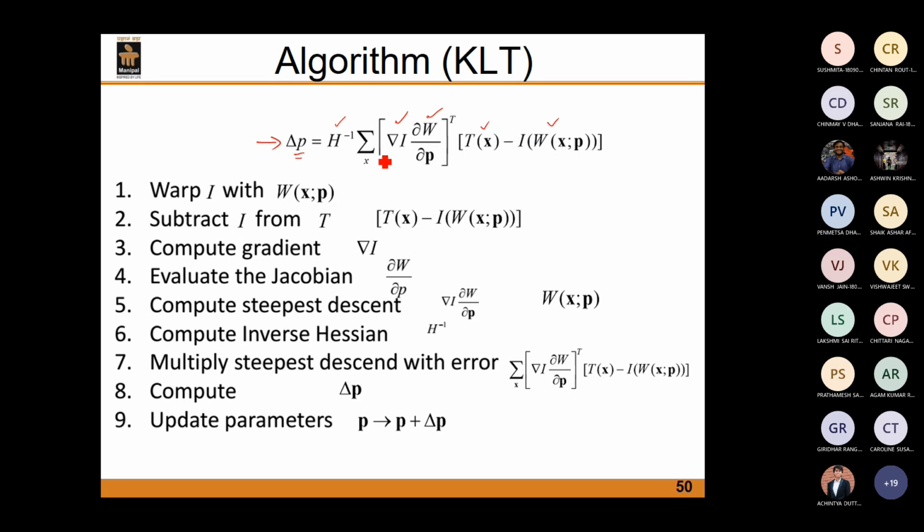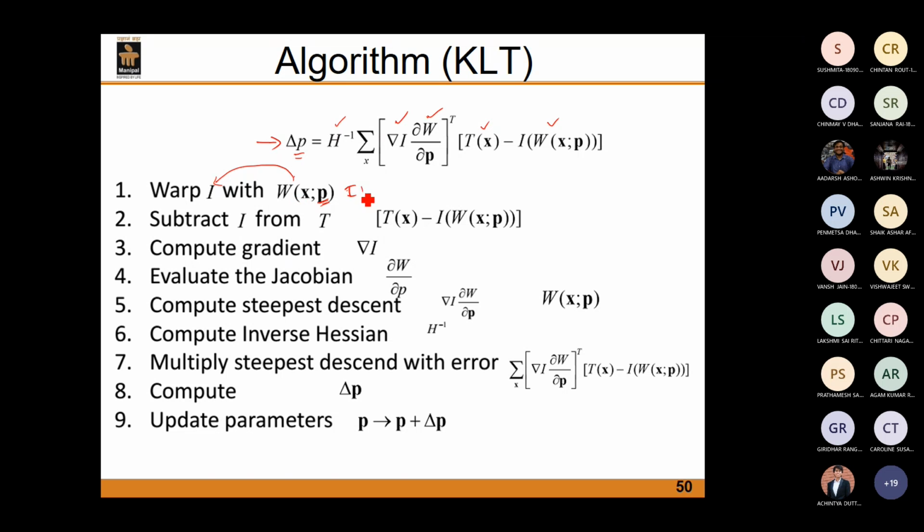So once you have all these quantities or all these values, measured or estimated, you can find out what is delta P. So let's see how exactly the KLT algorithm works, or what exactly it does, by a step-by-step procedure, okay? So the first step is you're trying to warp I with W(x;p). Let's say we already have a previous estimate of p, right? And so we know what is the type of transformation which has to be applied, right? So we assume that we do have a previous estimate of p, and we know what the transformation is, and we apply that particular transformation on the image I. Okay, so by doing that, what I get would be basically the warped image.